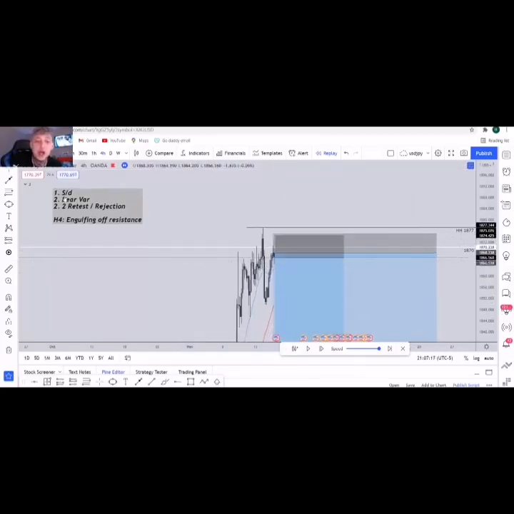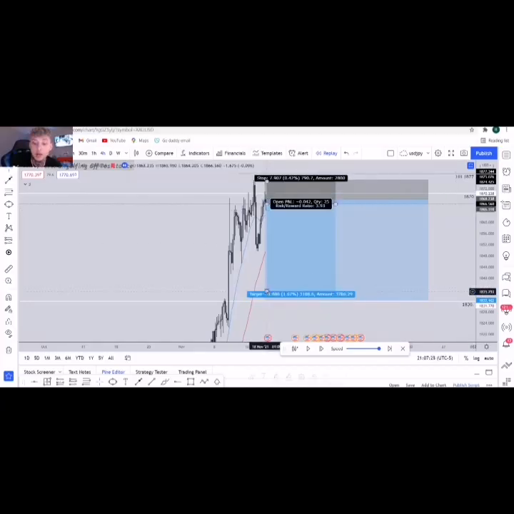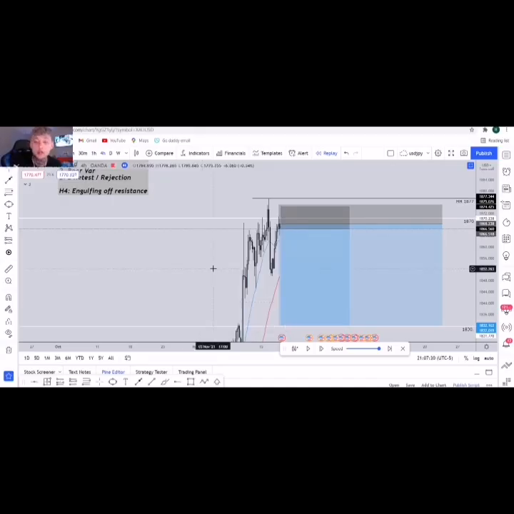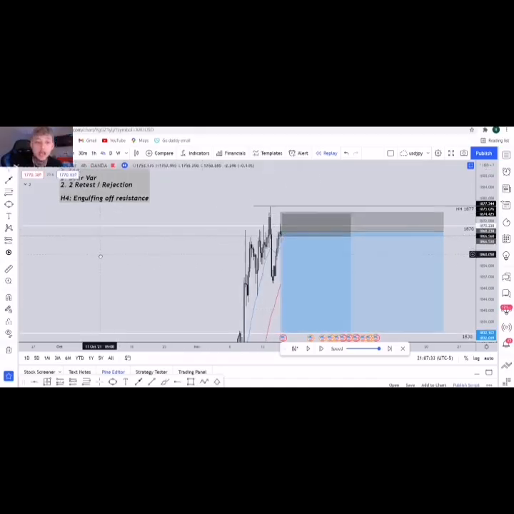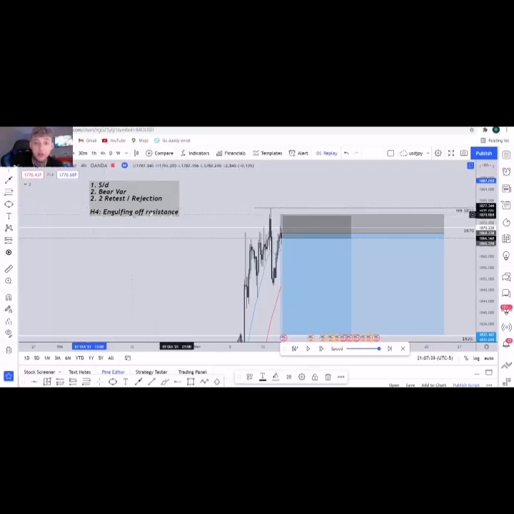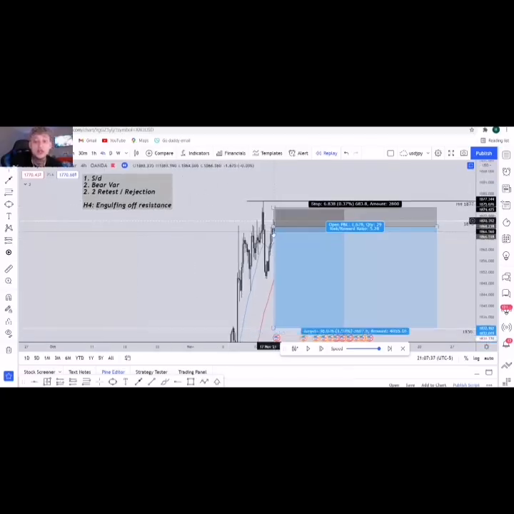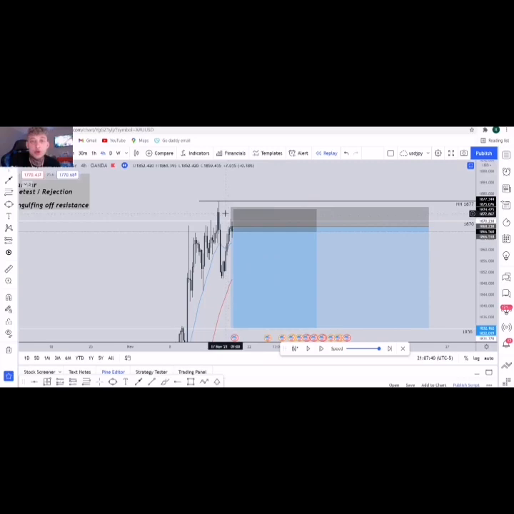Now, just because you have an A probability setup doesn't mean that your confirmation candlestick is going to be a high probability entry candlestick. I'm going to repeat that for you guys one more time. Just because you have an A type setup, right, that doesn't mean that your entry is high probability. Remember, you want to separate the entry signal from the setup. The entry signal is going to tell you, okay, sell now. The actual setup itself is going to tell you, yes, you have a higher chance of winning than a higher chance of losing, right?